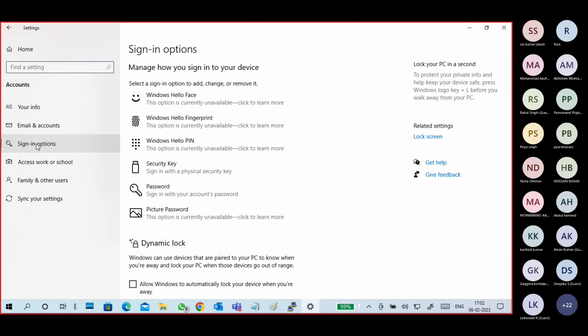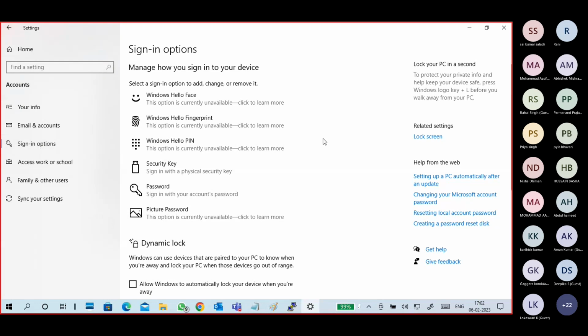You can log into your system using a password, a picture password, a PIN, fingerprint, or face recognition. A security key is a physical key, like a USB-based key.